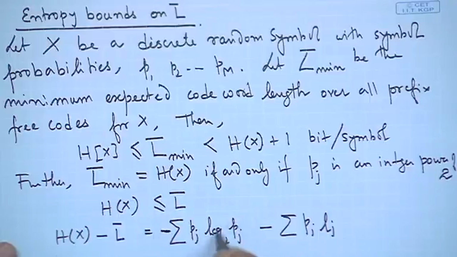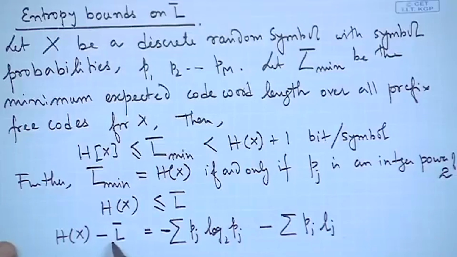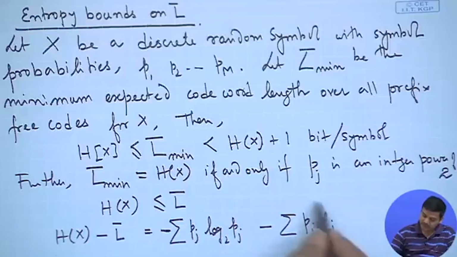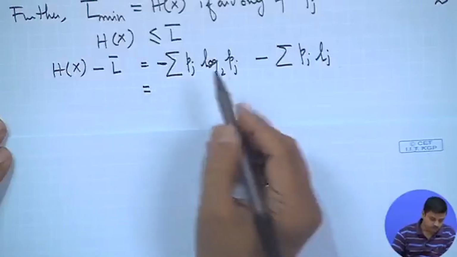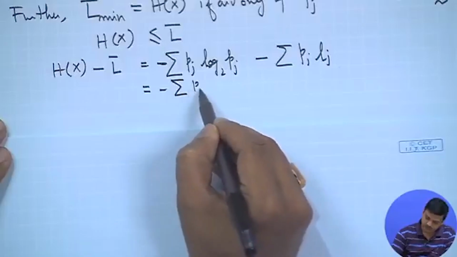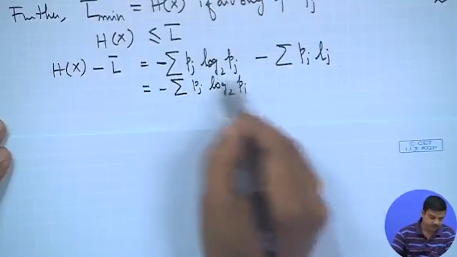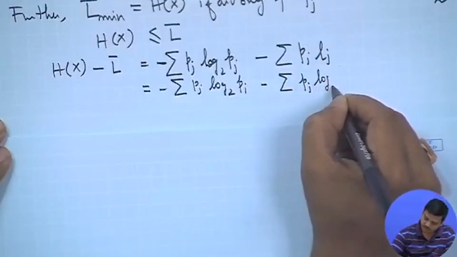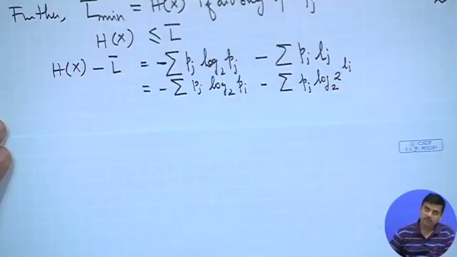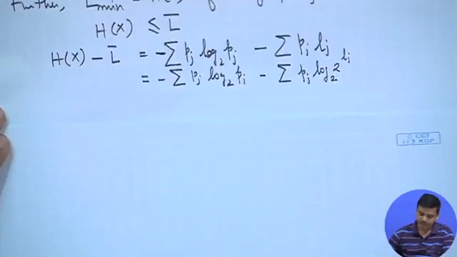Now, look at this, H x is defined with respect to this, and when I said L bar, what we mean is that we have these lengths Lj and we have these probabilities Pj. So, this quantity is the L bar and this quantity is the H x. Moving on further, this should be equal to minus summation of Pj log base 2 of Pj. We have not done anything to this quantity, only this quantity we change slightly, Pj log base 2 to the power of Lj. So, effectively this is Lj. We have not made any changes there.